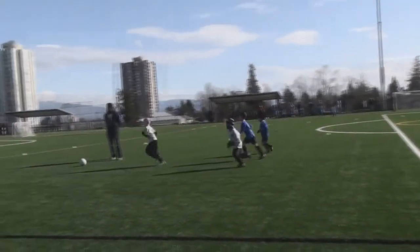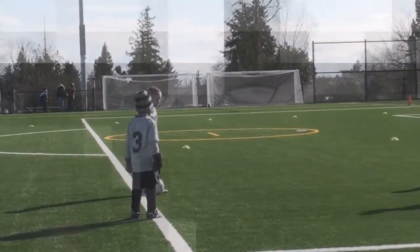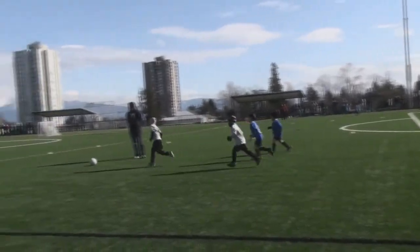You can see how the sky at the top, the clusters are really bright, and as we move in quickly and pull back, you can see that horizon line and the tall buildings in the back as the kids play around. Even on the line, you can see how the backlighting is working to improve the contrast ratio. I'll play it a couple more times here just so you can get a sense of how the local dimming, moving in real time with the picture, and the Bravia engine and all the image processing is working to give you the ultimate picture on an LCD.